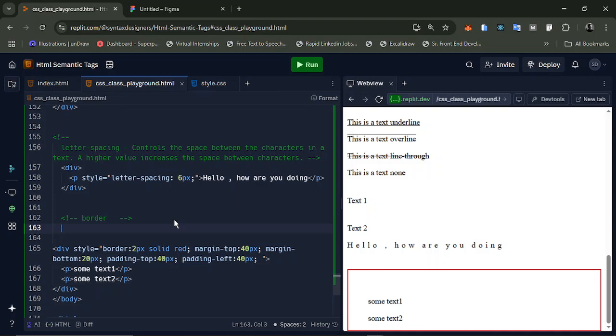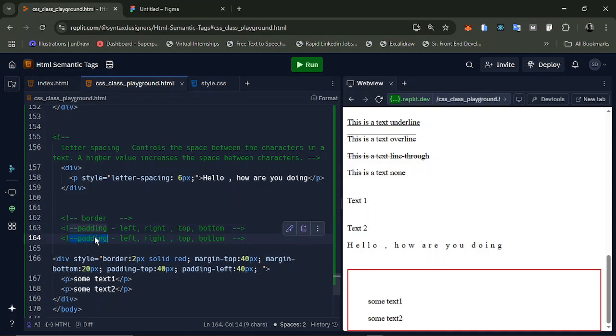For padding we have left, right, top, bottom. The same thing for margin: top, left, and so on.